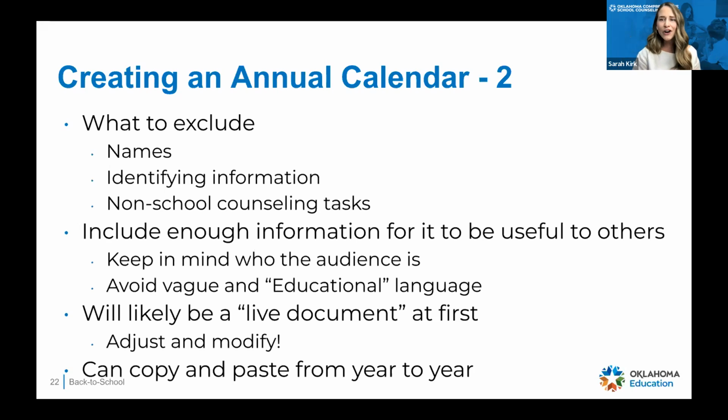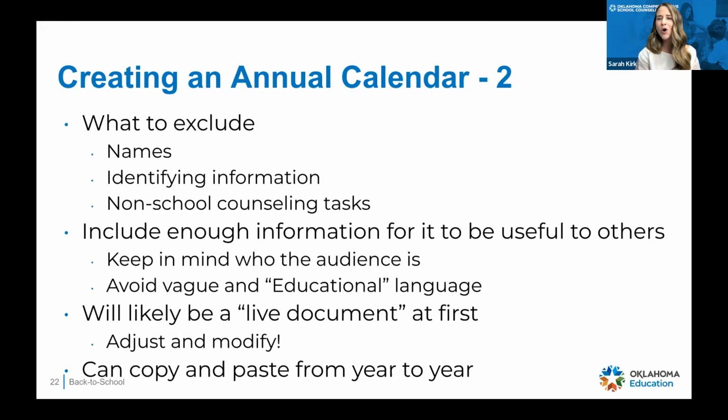Now, there are some exceptions, and I certainly understand if, when it gets to April, you want to put on there that you do a lot for state testing, because otherwise your calendar looks kind of blank. I was that person. I was like, but my calendar looks so blank if I don't include it. I don't want people to think I'm not working. Then you could certainly put that it's your role to organize and coordinate state testing.